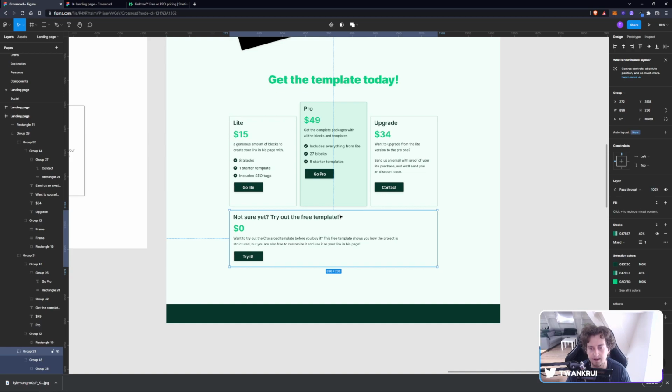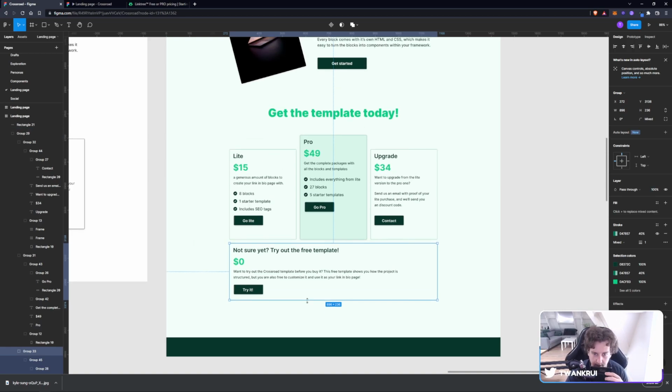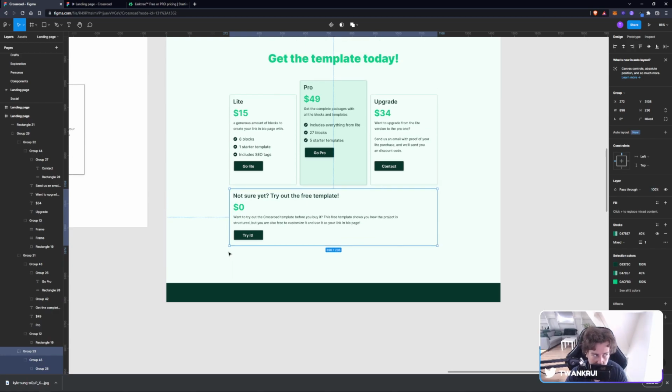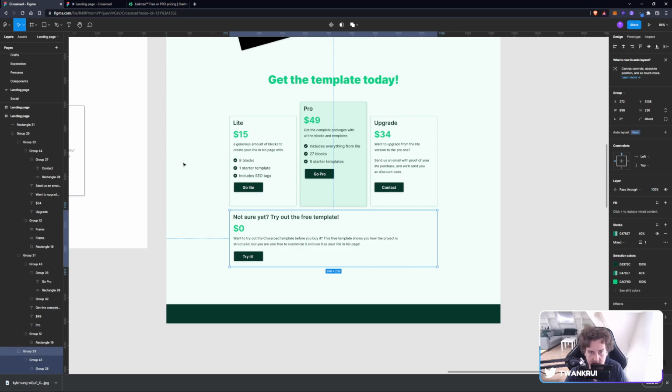If people sign up for this, they will get into a marketing funnel, and I will send them a couple of emails, going from, hey, do you want to put this project together, to, how are you enjoying it, do you want to give feedback. Just build a relationship with them before eventually asking them, hey, you can buy the pro version, or the light version, but I can also provide you with the pro version for a little discount.